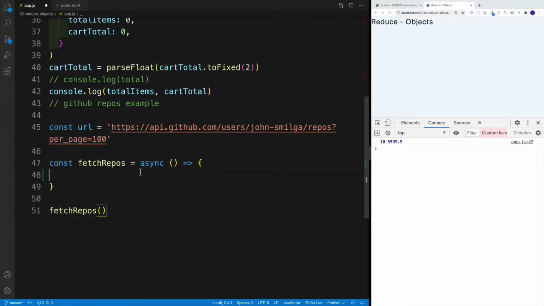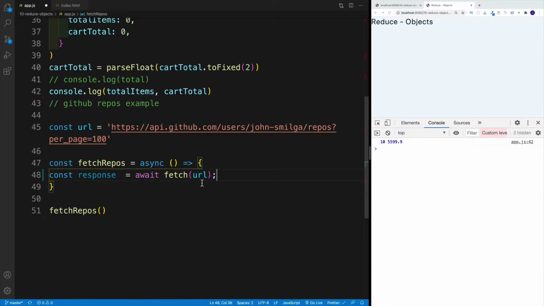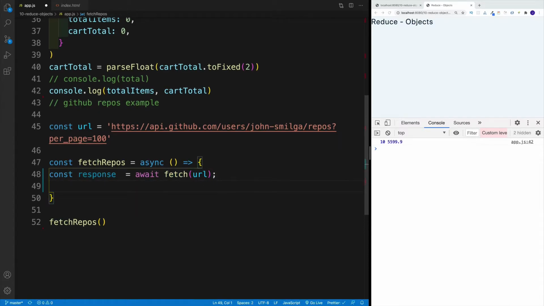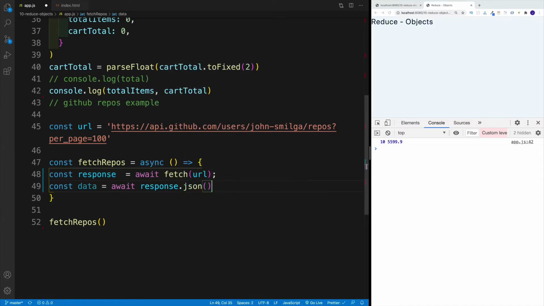We'll say fetchRepos. And then since I have async, of course, I can just wait for my response. And we're going to go with response is equal to await fetch API, and then we'll pass in the URL. Now, of course, I would also want to add await over here. And then we know that this returns a promise, but of course I would want JSON. So we're going to go with const data, and that also returns a promise. So again, we go with await, and we have response.json.